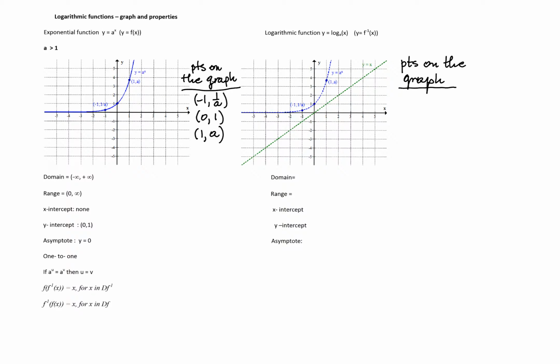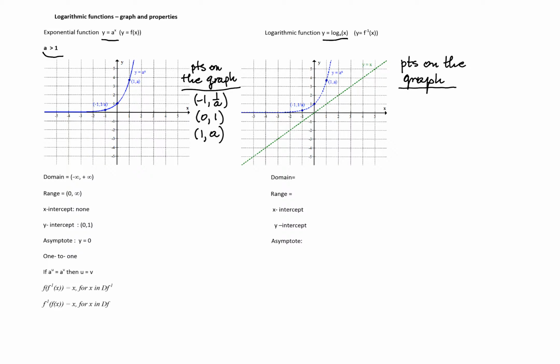We will discuss here properties of the logarithmic function y equals logarithm to the base a of x. We will use the fact that logarithm is the inverse of the exponential function y equals a to the power x. We will use the general properties of a function and its inverse to establish properties of logarithmic functions. We'll focus on the case where a is greater than 1. For a between 0 and 1, the discussion and hence the properties will be generally the same.